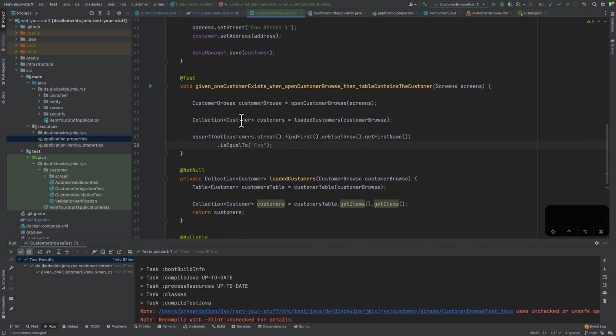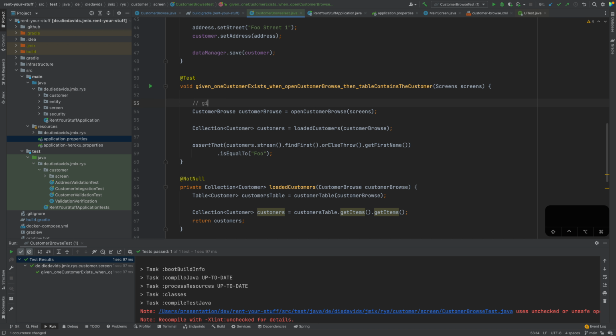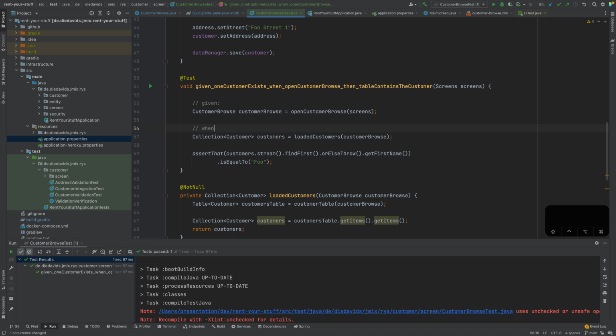So this means now our test goes like this. Given we open the browse screen, and then we expect the first name of the first customer that we find is equal to foo.